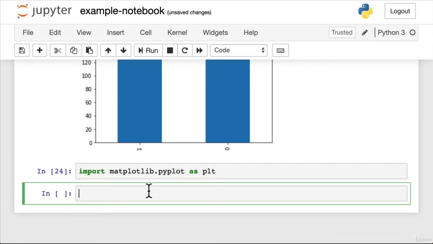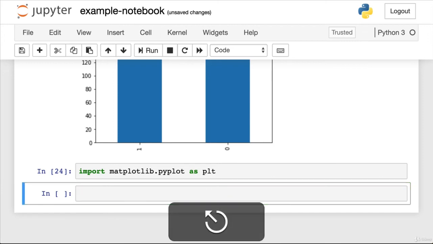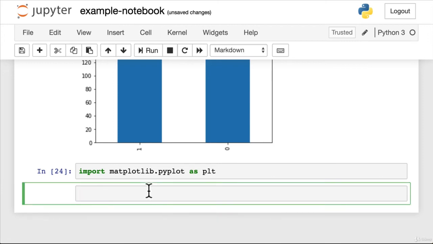See one more thing, and that's if we wanted to import another image. So we'll change this cell to Markdown, escape, M. We're going to use an exclamation mark. If you've never written Markdown code before, there's some great guides online on how to write Markdown code. But essentially, any kind of Markdown code you can write in a Jupyter cell.